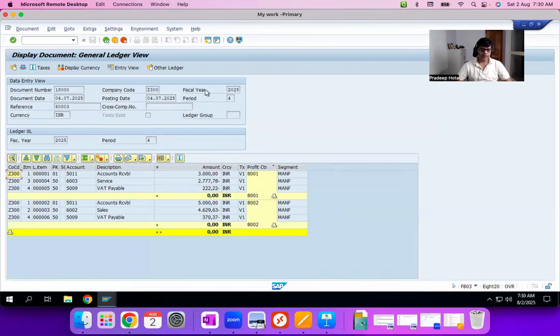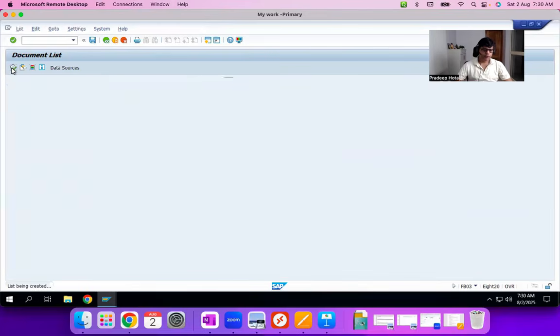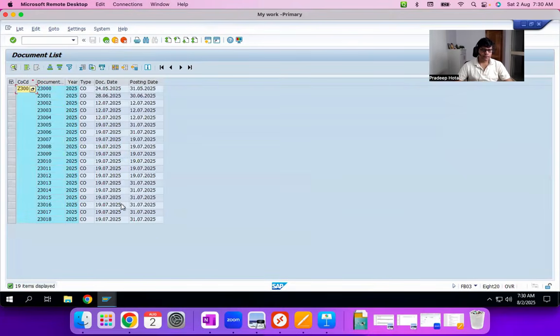Let me show you another document, after the customer invoice. Just randomly, I'm going to pick one document. Let's say these are FICO reconciliation. Again, this is a new concept. Let me take this document.